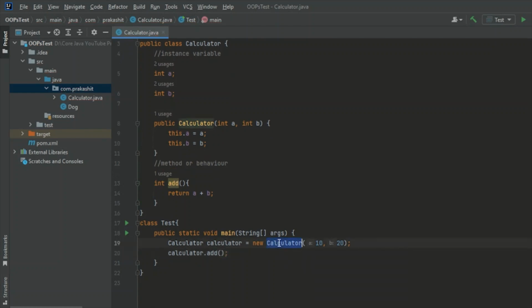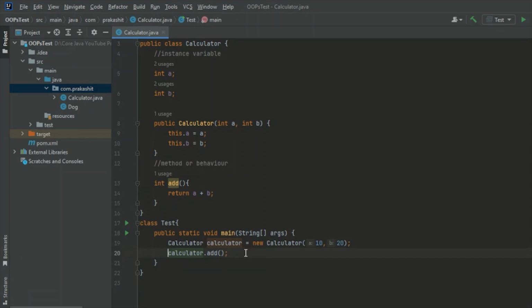Whenever we create the object by passing 10 and 20 as arguments, it will initialize the instance variables: a has value 10 and b has value 20. Whenever we call this constructor, that means whenever we create the object. Then we call the add method. It will add a and b, and after adding, it will return.